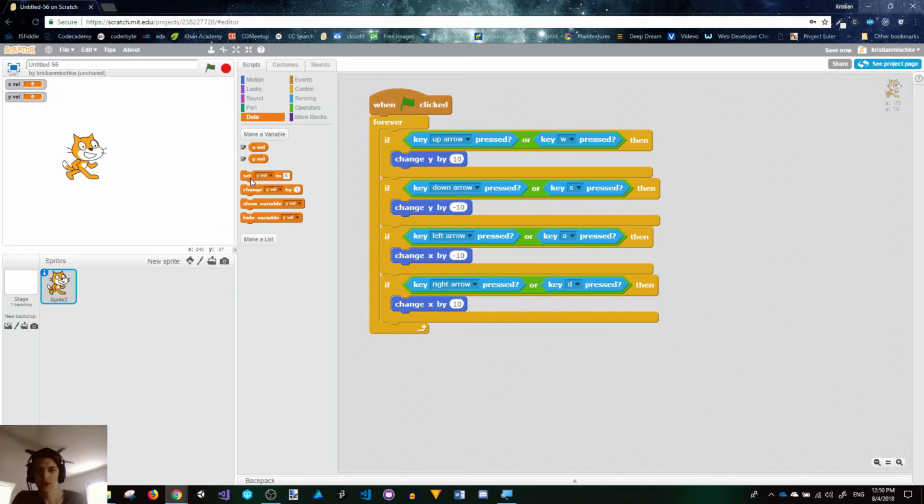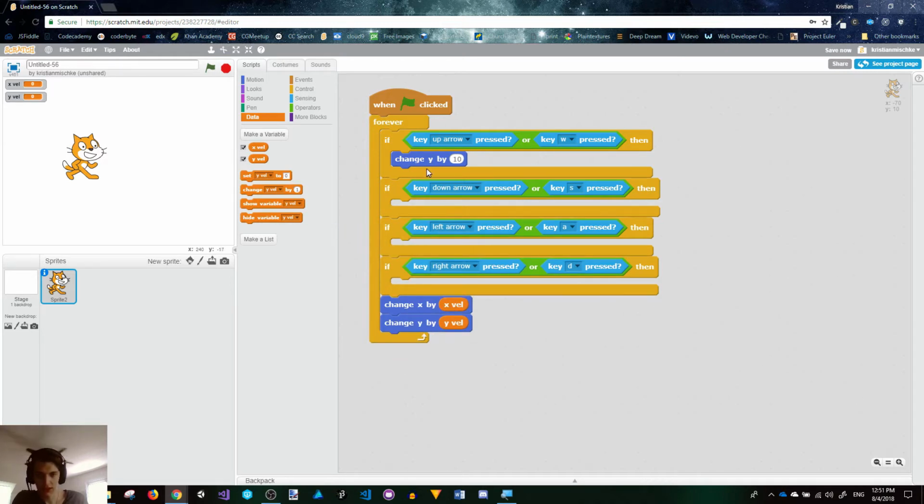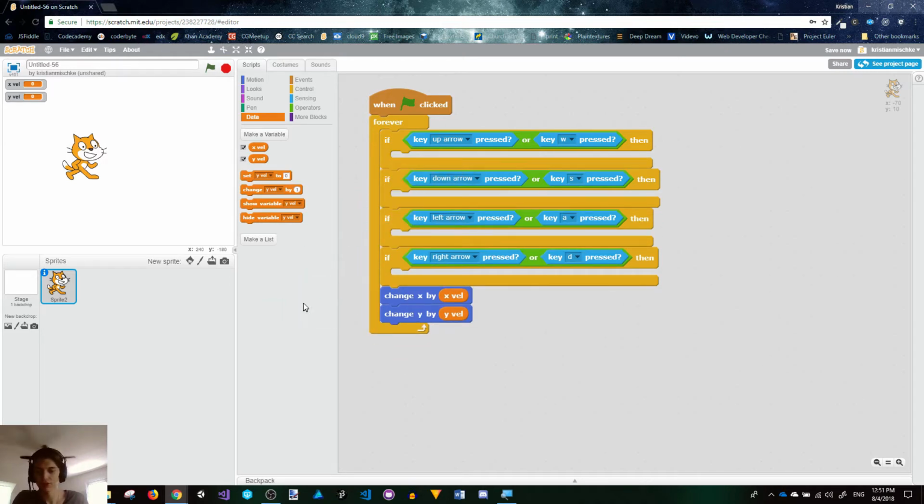Okay? And then the way that we do this is we just change our x and our y at the end by our x and our y velocity. So we change our x by the x velocity, change our y by the y velocity. And we don't do anything to the x in the movement. We do something with the velocity now, okay?